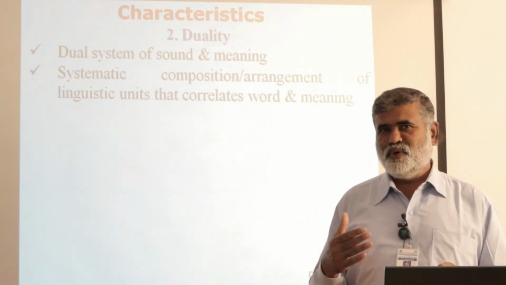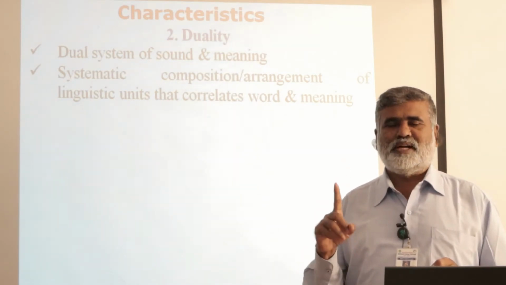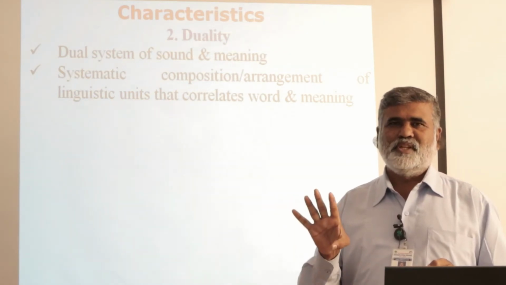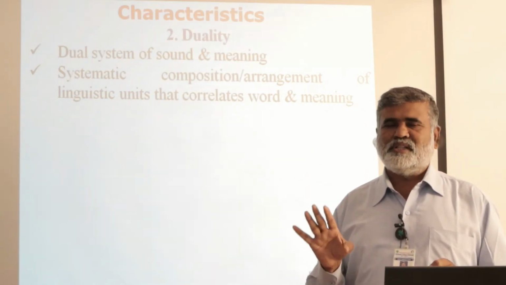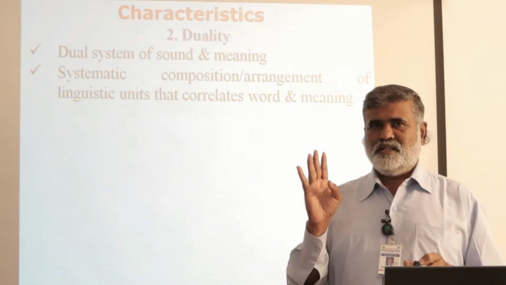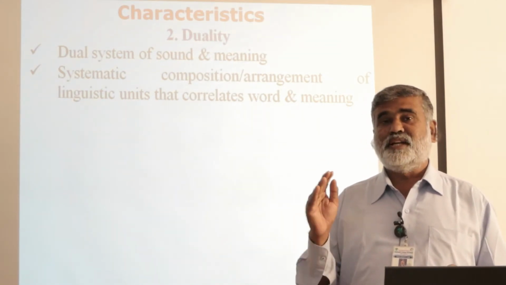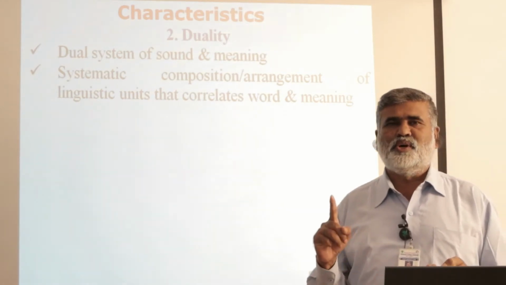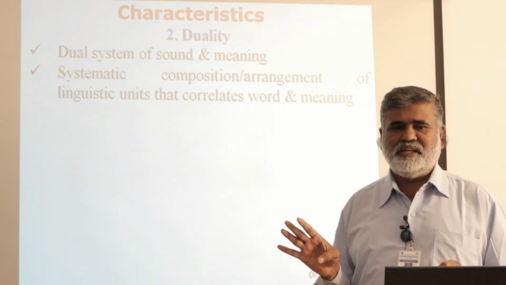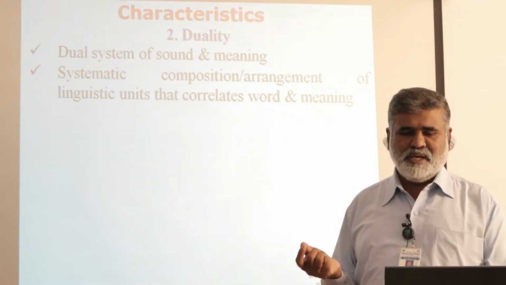It means whatever we people have decided, if I say one, one means one, whatever the figure we know very well, and if you say no, I am going to call it two, it is your own responsibility. Whatever we have decided, that is systematic composition. Systematic composition includes subject, verb and object. There should be a sequence like this, and only then will you be able to understand the language and its meaning. So here you have to consider dual functions, that is word and its meaning.